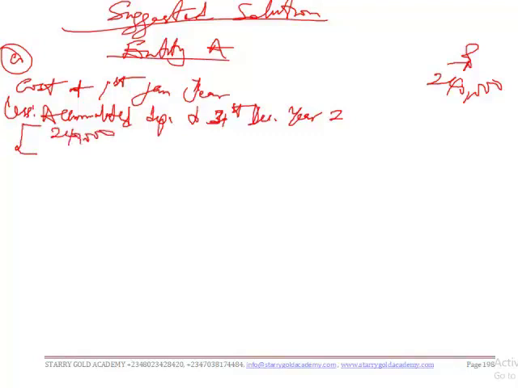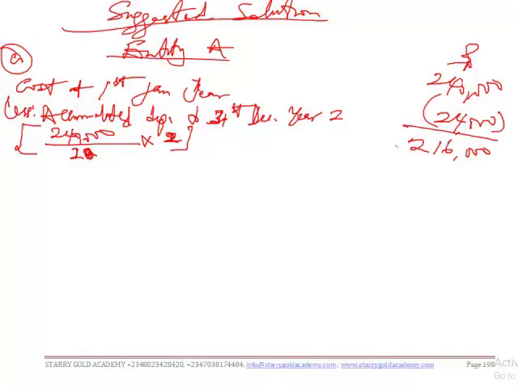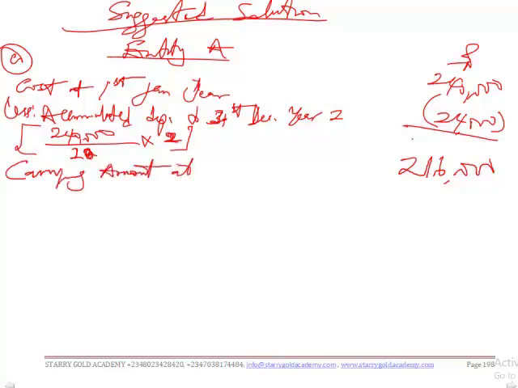So the accumulated depreciation can be calculated alternatively by saying 240,000 divided by 20 years multiplied by the number of years in use, so that's 2 years, and then we have 24,000. So we have a balance of 216,000. This is our carrying amount at the end of year two.